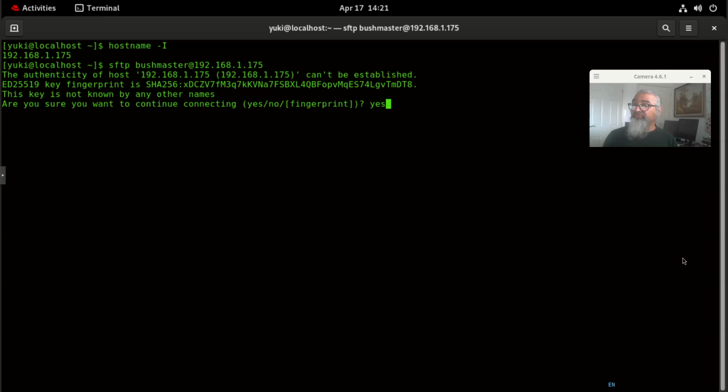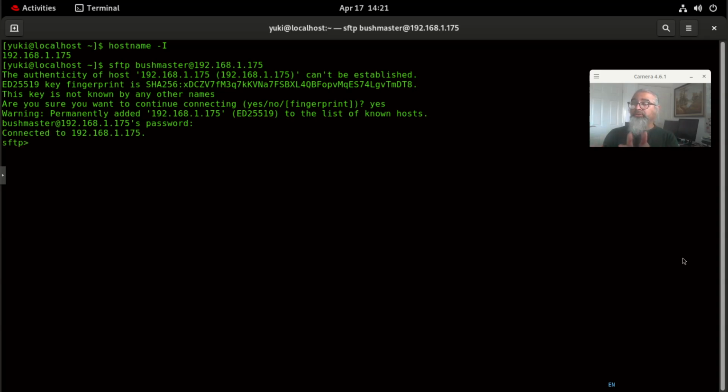It shows the fingerprint the first time, and it's asking you the password. So I'm going to put in the password, and it should get into SFTP. Here we go. Okay, so there is no problem. Just remember, the reason we didn't have any problem is because at every stage, from /media all the way to sftp-goon, and then Bushmaster, and all the way to upload and download, in all that directory structure we created, we changed certain things.